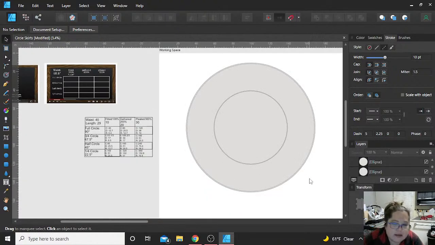So basically, this is my skirt. If I could project this and have a piece of fabric big enough to cut this, well, that's not true because I'm doing a half circle. But if I could chop this in half and project it and have fabric and a projection big enough, I can do that.